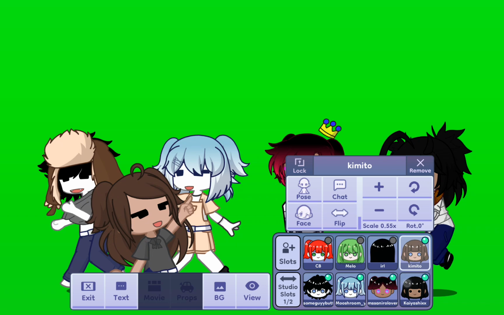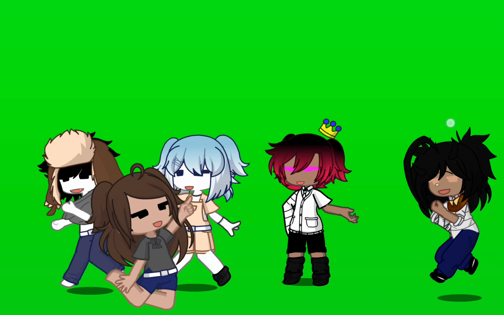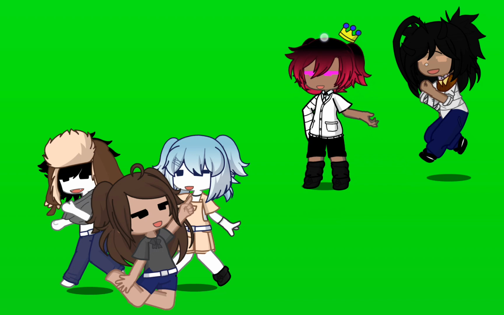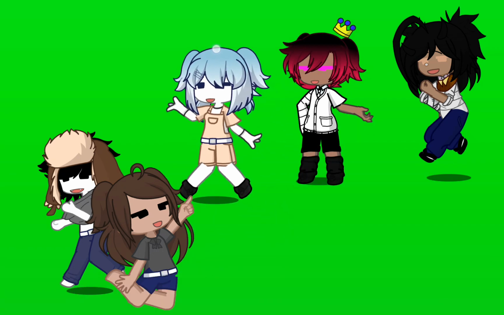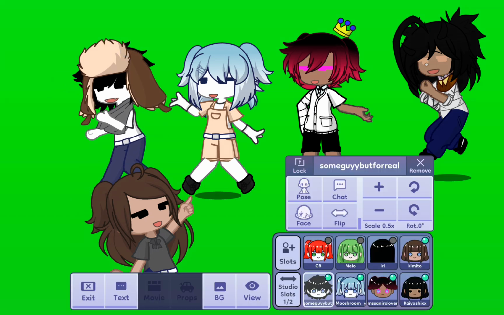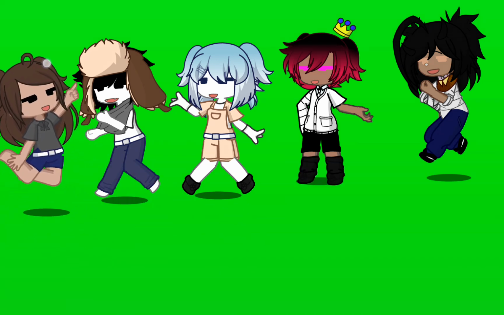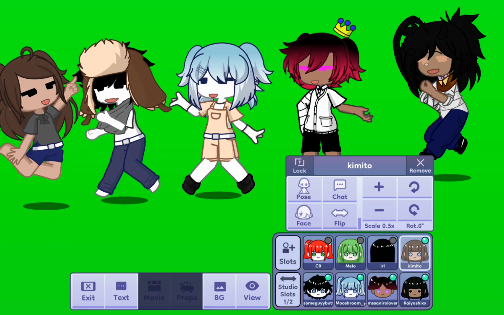Okay, I don't know where to add. I don't know, let's just take the lock off. Put me right here. Put my camera right here. Mushroom Yumi goes right here. Some guy in the tree goes right here. And I'm this moment. And Kimito goes right here. There you go. And then I just lock.